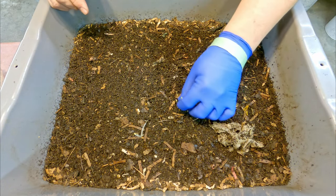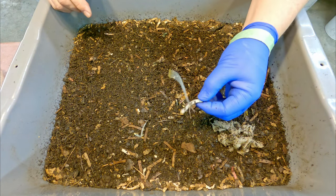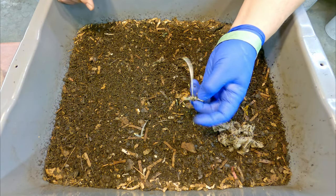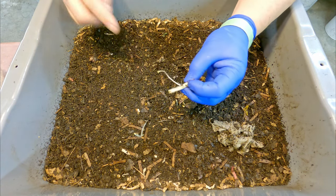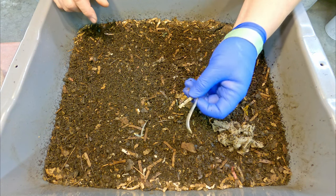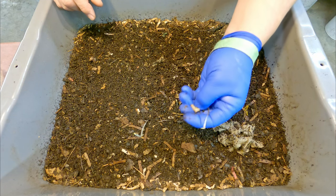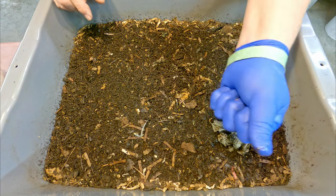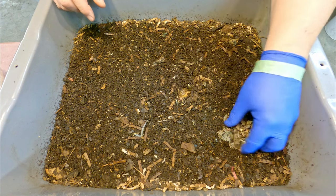We attempted to break up those pieces of potato peel with obvious growth, but we didn't do a very thorough job because it's continuing here. This must have been one of the pieces I tried to break up last time, and out of the side of that, a new shoot started. It does seem like I've got to be a little more aggressive about stopping this stuff from continuing to grow — not that it's really that big of a problem. It's almost like a little bit of a novelty.